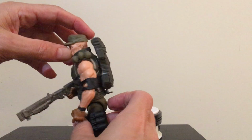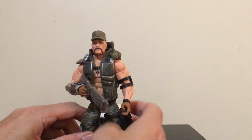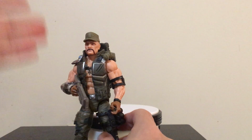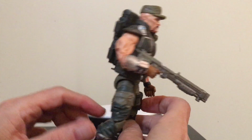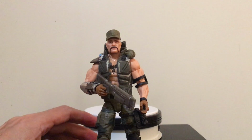So overall, a really cool figure, and of course we have more grenades up here. I like it quite a bit. Paint apps, I've not seen anything. In fact, this whole G.I. Joe line, the Classified Series, looks really good.